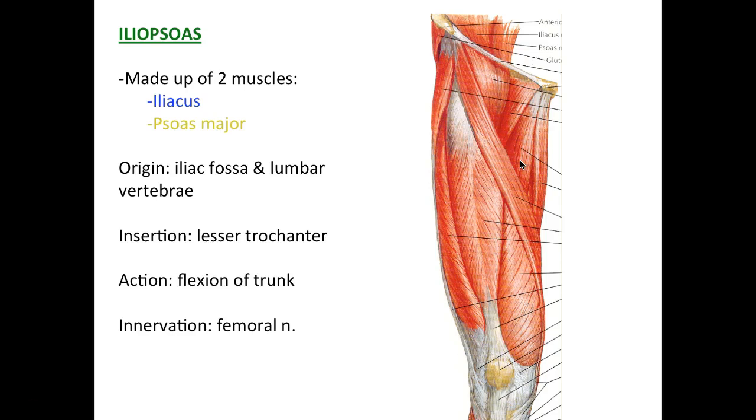And it's made up of two separate muscles. We have iliacus, which really sits in that iliac fossa, and psoas major, and sometimes we have a psoas minor that travels along with this, but in certain populations it is missing as well. So we'll see what we see on our cadavers. And these two muscles, their fibers come together to insert at the lesser trochanter. So when I put in the origin here, lumbar vertebrae, that's really the psoas major muscle that's originating from there.